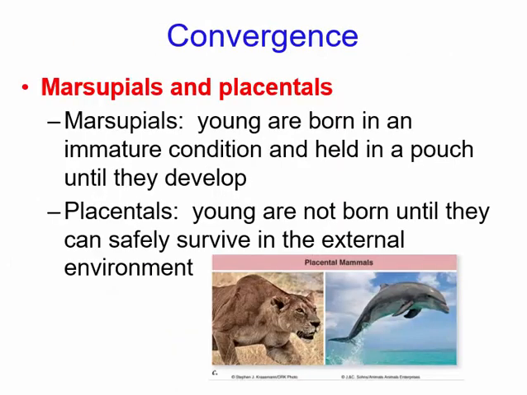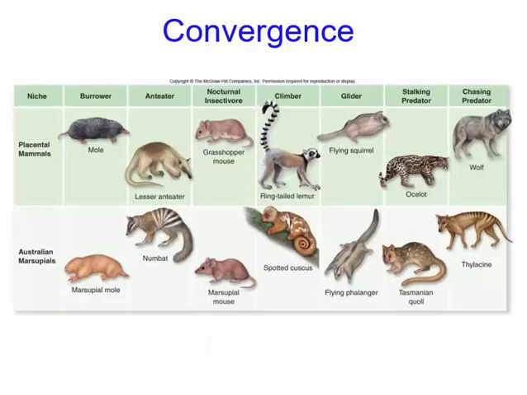Great examples of this would be in mammals, so marsupial and placental mammals. Think marsupials, Australia, right? Placental mammals like us. You see these different groups of mammals, but similar forms given similar environmental conditions. So we can look at placental versus marsupial mammals here. We have a burrowing form, this marsupial mole, and a mole. A nocturnal insectivore, climbing animals. So these are all examples of convergence.